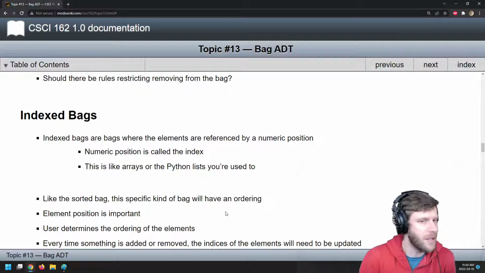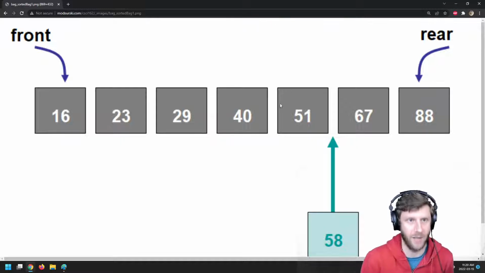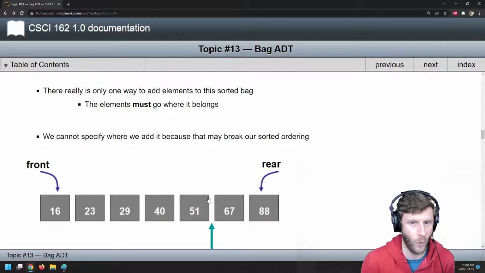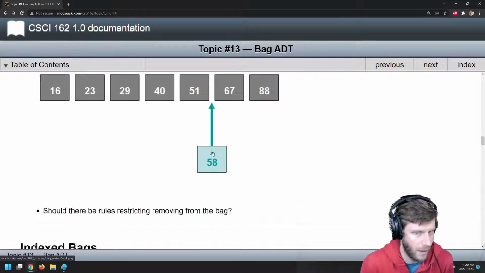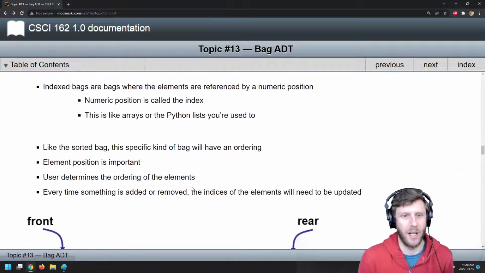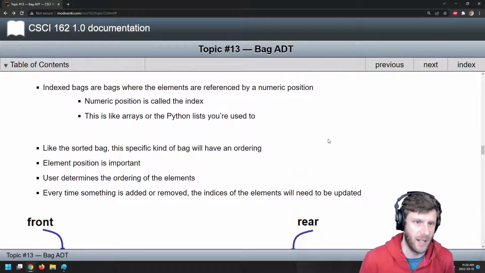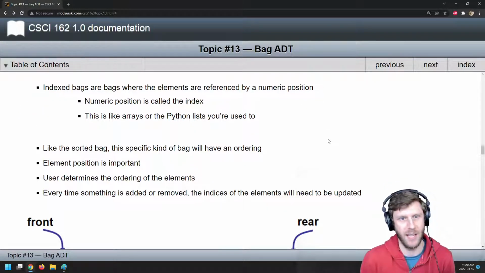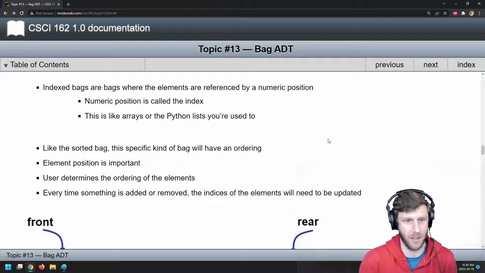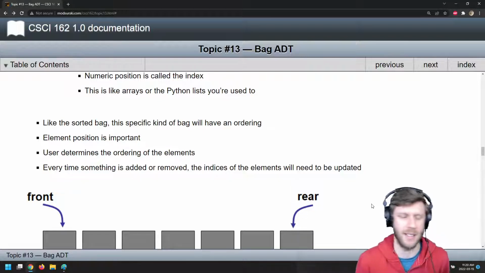And the user is going to be who determines the ordering. So with the sorted bag, the element itself, like the fact that this is 58, is determining where it must go. Whereas if I wanted to add something to a specific index, well, I specify the index. And so the position of the elements is important because it's an indexed bag. And every time something is added or removed, the indices of the elements need to be updated, though.